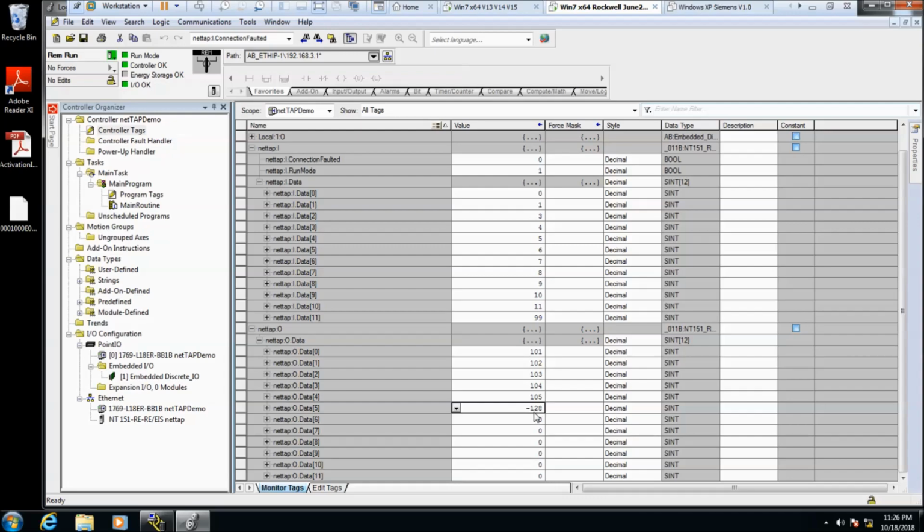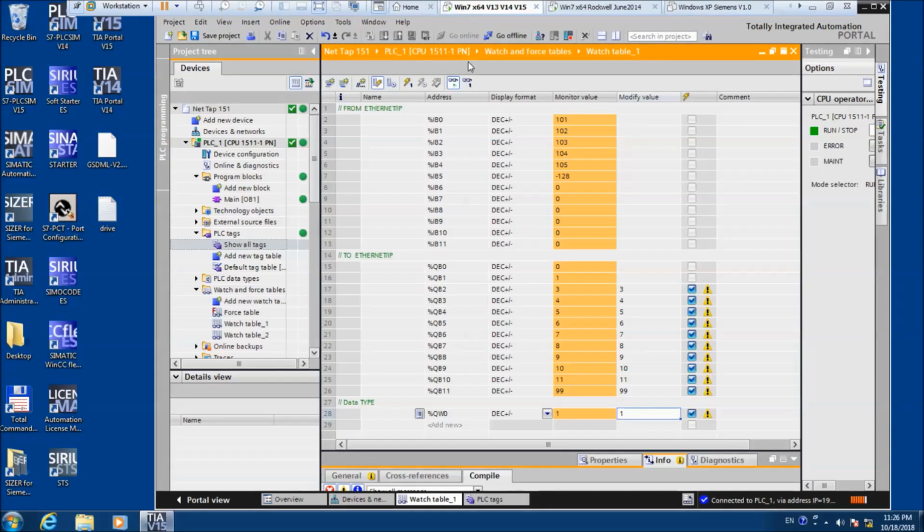Let's take a look at that largest negative number as it gets transferred over. You see we're interpreting it here as a plus and minus decimal. Let's take a look at that in the bit format, binary. So you can see that the sign bit is set, and we have all the other bits 0.